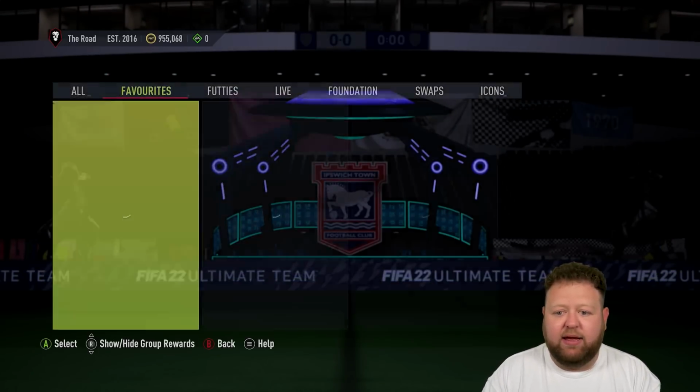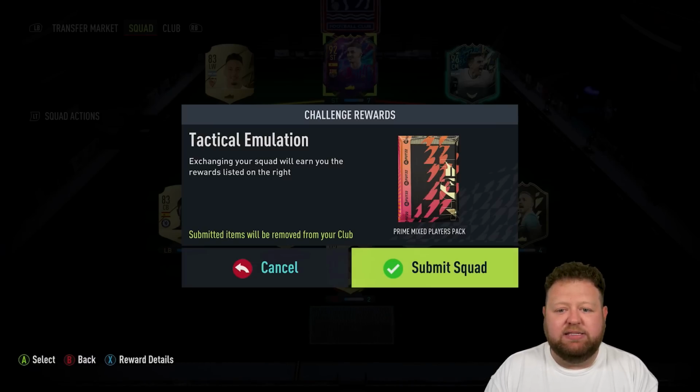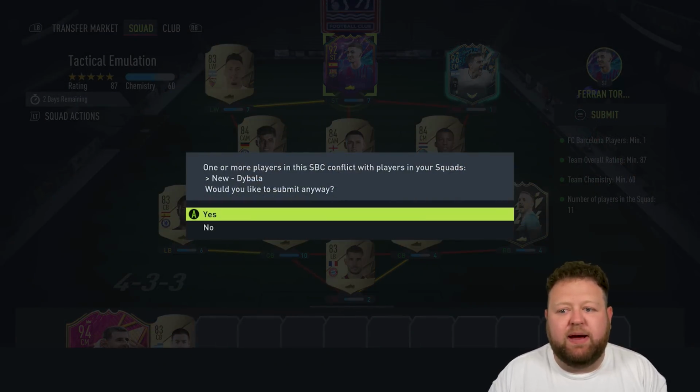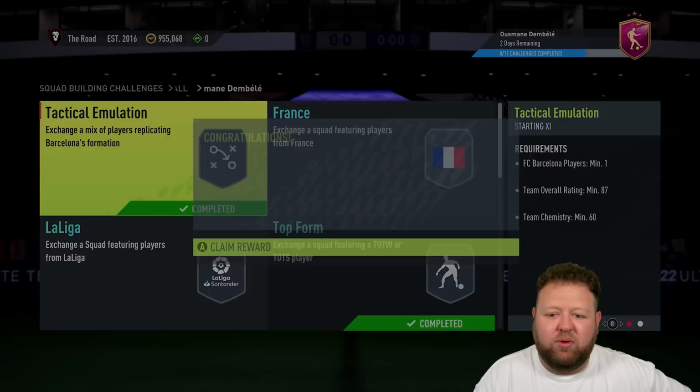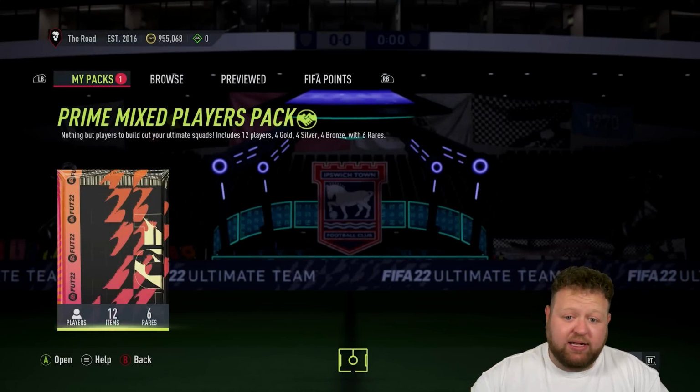And yeah, I essentially got enough there with Dybala as well, decided that I was happy to submit him in there to get the cheapest part of the Ousmane SBC done. I thought, hey, we'll do that whilst we have a Barca player in Ferran Torres, because it required a Barca player.